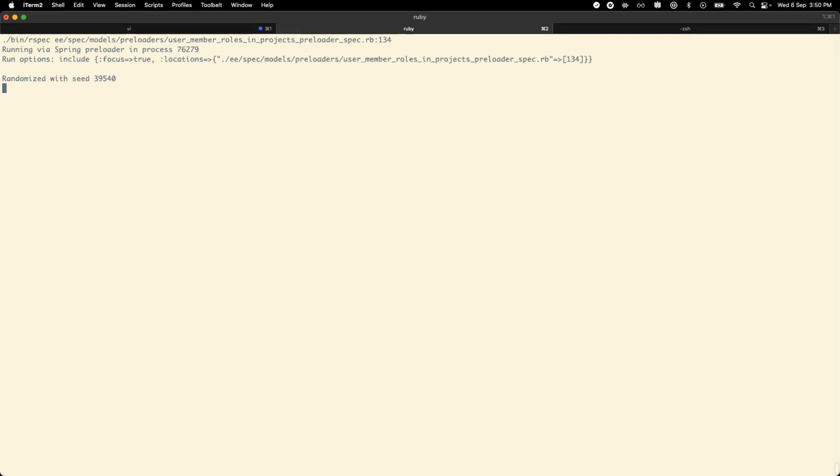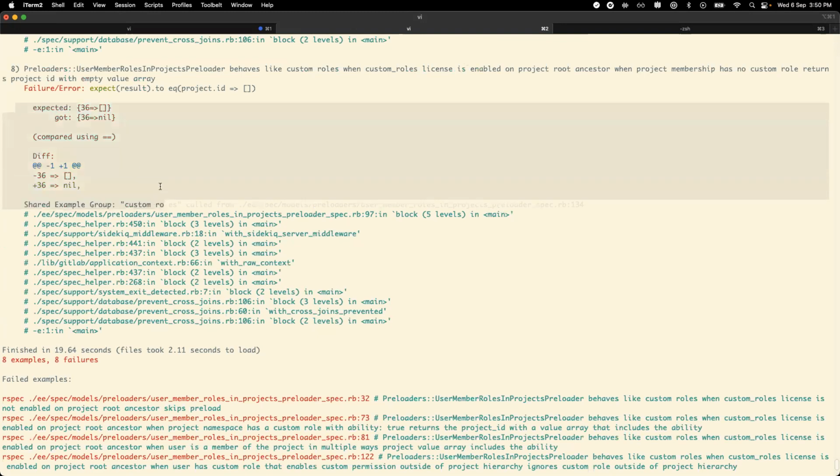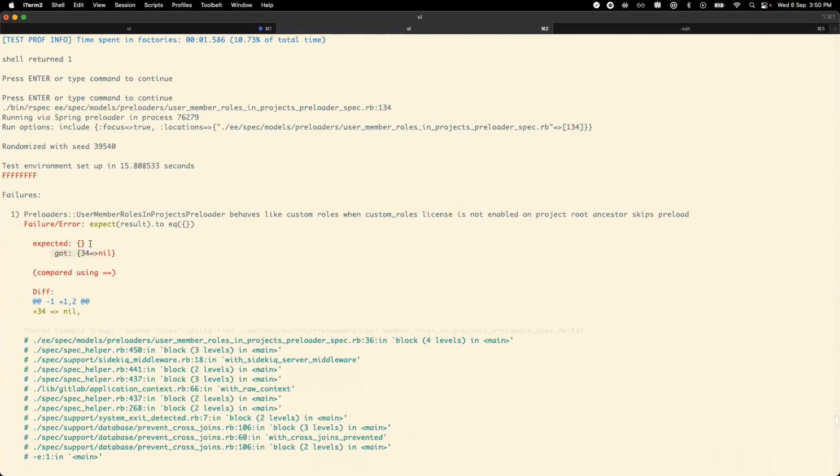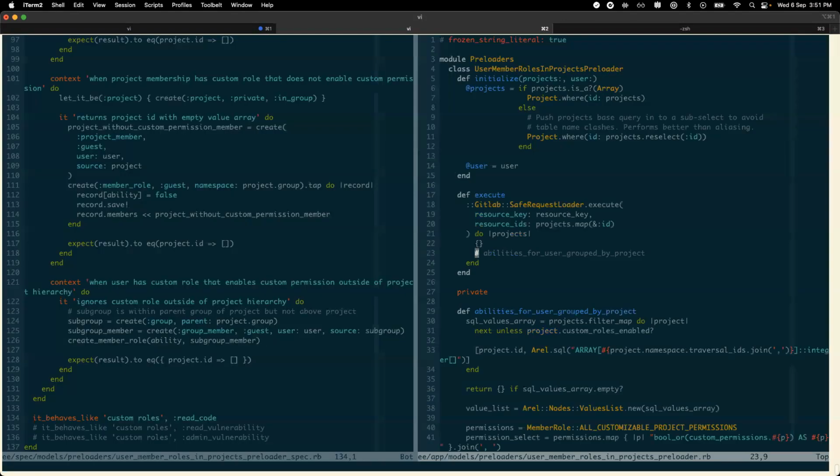There could be, I doubt it though, but there might be a rule to enable the safe request loader mode on all of the specs within that directory. Mm-hmm. So for the first failure, it expected an empty hash. This is the failure we're getting when we even run our query. But if all you do is pass an empty hash to safe request loader, it gives you this back. So where's that pulling it from, if we never return that actual value? Weird. That's pulling the project ID.